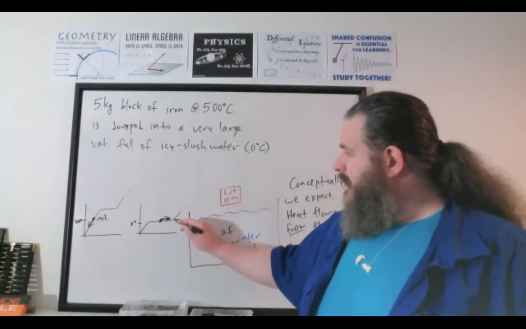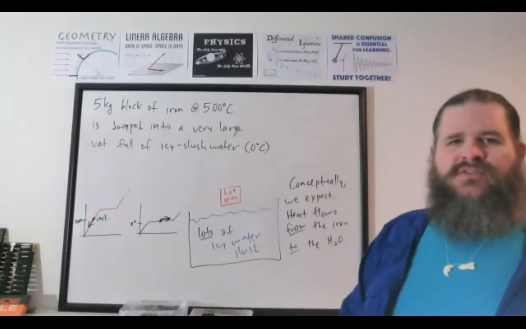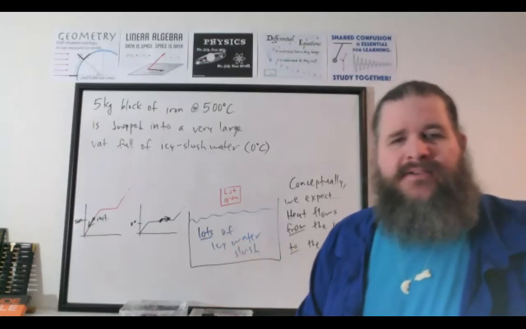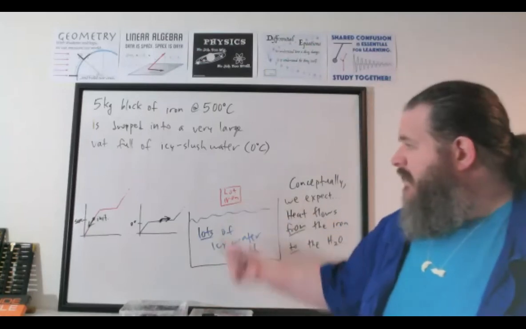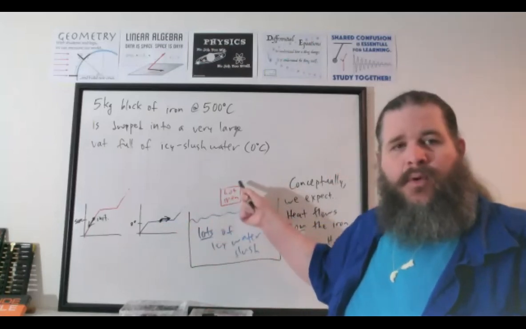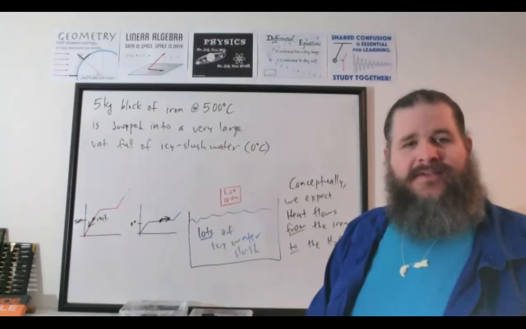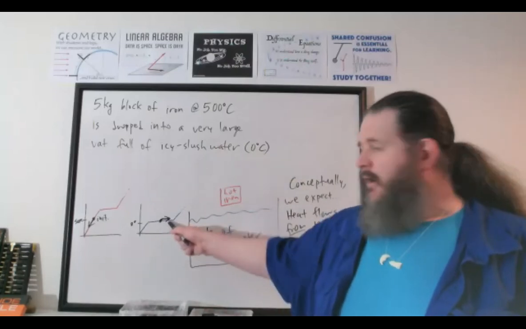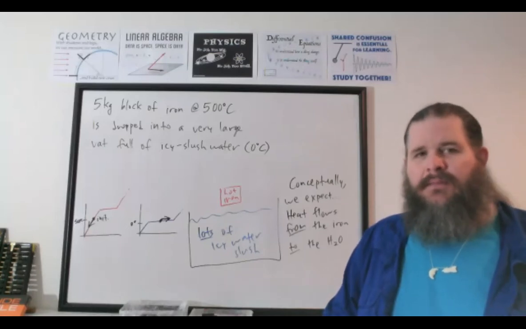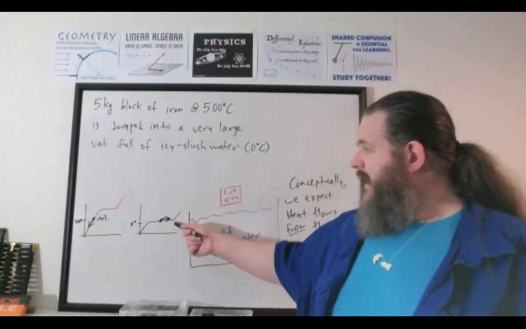However, we know it's not going to get all the way to the liquid side because we've got a very large vat. If we had a smaller vat, and of course we need to know these specific numbers here, but if we had a small amount of slush, presumably the hot iron would completely melt it and warm up the liquid and maybe even start boiling it, maybe even turn it into a gas. But if we've got a very large vat full of icy slush, we can probably assume it's not all going to melt. So we can assume there's still going to be some ice left, maybe mostly water, but still some ice left. And so that means that it's not actually going to completely melt.